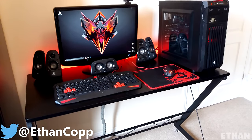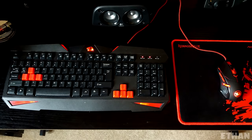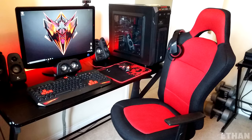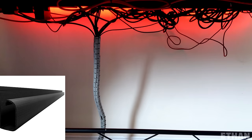At number three we have Ethan with a pretty sweet black and red themed setup. We have a 22-inch Samsung monitor and the very popular Red Dragon Central Forest keyboard and mouse bundle on top of the Red Dragon mouse pad — excellent choices, I definitely approve. We also have a set of Logitech Z506 speakers and a Corsair Raptor HS30 headset on a black and red chair. Cable management is very clean on the ground but extreme chaos up top. A cable raceway would help route and conceal most of those wires, and I also like the cable spiral used for the wires running down — excellent choice there.